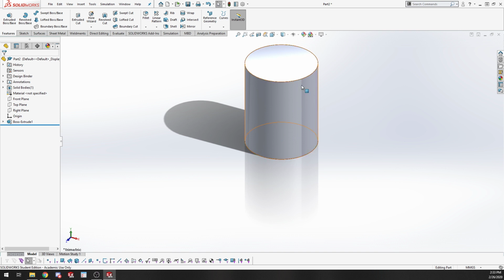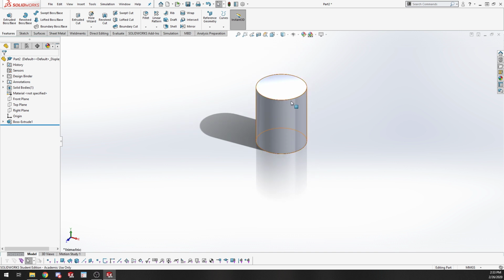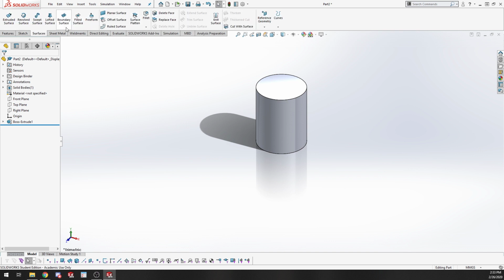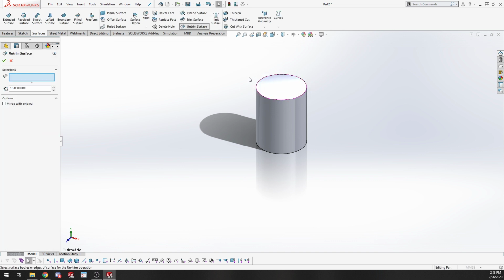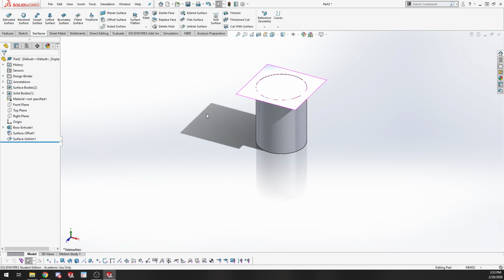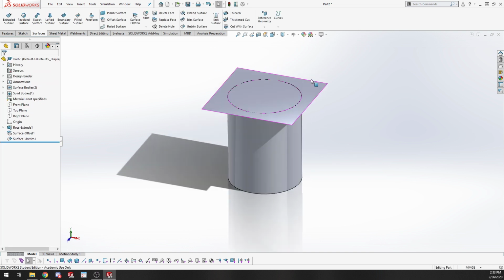Cool. So when SolidWorks is making these, remember, SolidWorks is doing surfacing behind the scenes regardless. One of the cool ways to see it is by the way that it creates a cylinder for us. So surfaces, we can go in and there's this untrim surface I think somewhere. Oh no, it's not gonna let me. Okay, so I'm offset surface. Do this to make a copy of it. See if it lets me untrim it. There we go. So what I did was I just untrimmed that surface, and this kind of shows you what SolidWorks is doing behind the scenes.